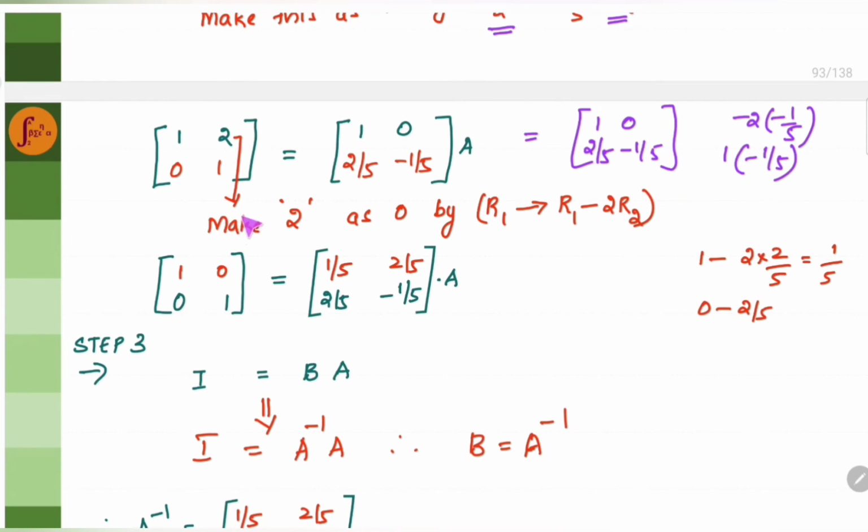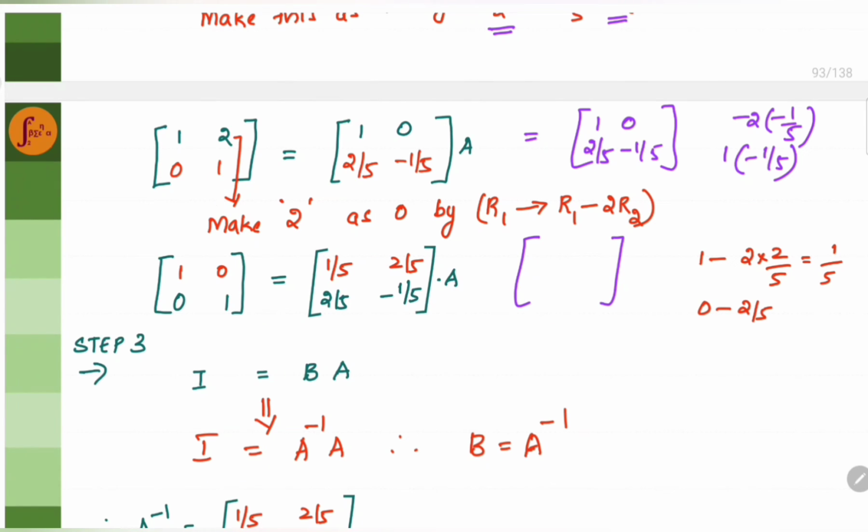If this has to become 0, then you have to perform some operation by which this becomes 0. Now, I should take another row element to make this 0. So you have this row 0 and 1. If I multiply this 1 into 2 and subtract it from this 2, then it's going to become 0, correct? So if I take the row 1 element and subtract 2 times the row 2 element, then it's going to be 0. So let's take that example.